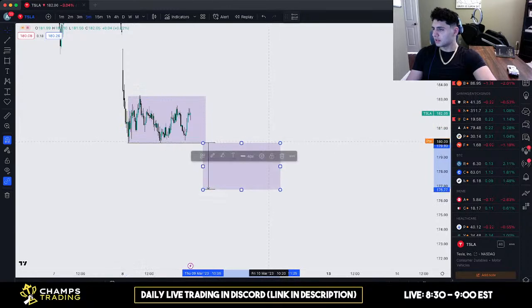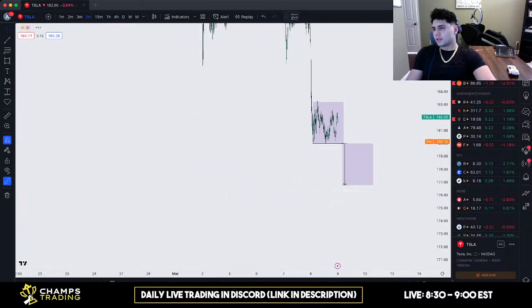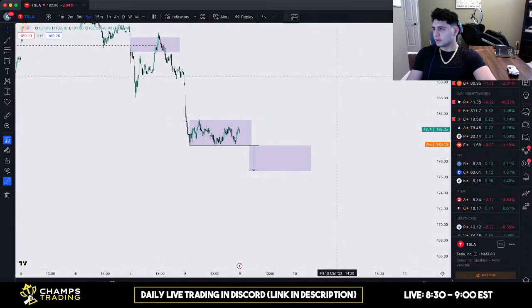Right? That could be our target, right? For Tesla. And same with upside, right? If it ends up bouncing off this zone, so these are your pivot points here. If you end up bouncing off that bottom level, if you bounce off 180 and you approach 183.27, you can play the rejection of that.